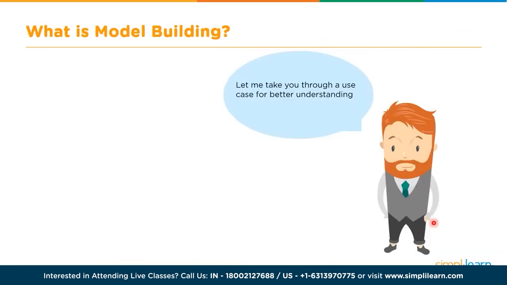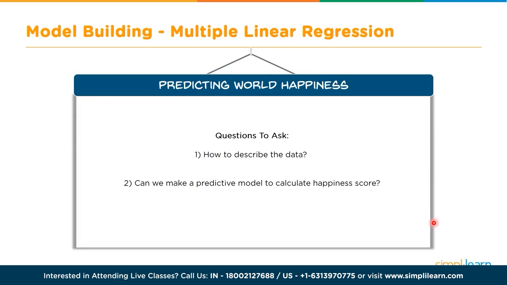Okay, so in order to understand this better, let's take an example and take you through the whole process, and then we will also see how the code can be written to perform this. Now let's take our example, where we want to perform supervised learning, basically a multilinear regression, which means there are multiple independent variables, and then we perform a linear regression to predict a certain value. In this particular example, we have world happiness data. This is data about the happiness quotient of people from various countries, and we are trying to predict and see how our model will perform.